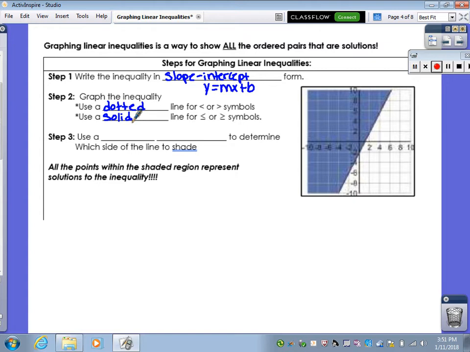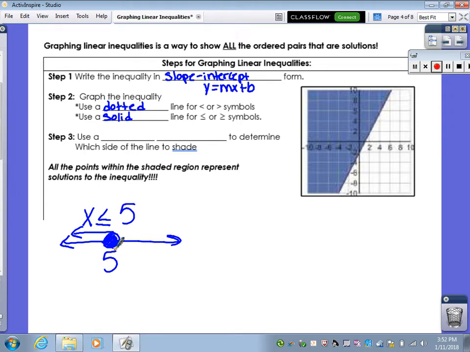The reason for that is the same reason that when you graphed this the other day, you used an open circle on 5 because it did not include 5. The dotted line tells me that the ordered pairs on the line are not solutions. It will not make a true statement, so it's dotted, okay? Likewise, when we had this, we colored it in because it included 5. So we would have a solid line on these inequalities because the ordered pairs on that line would be included in your solution set. Okay, if that doesn't make sense to you, re-listen to that part, come in for questions, we'll go over it the next day, okay?